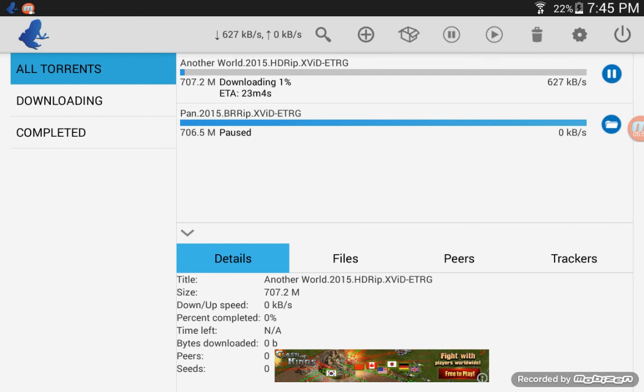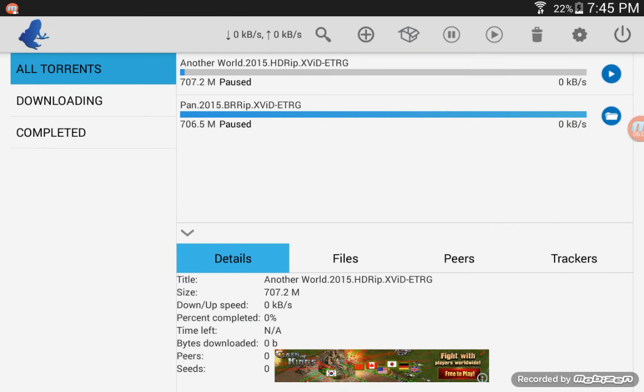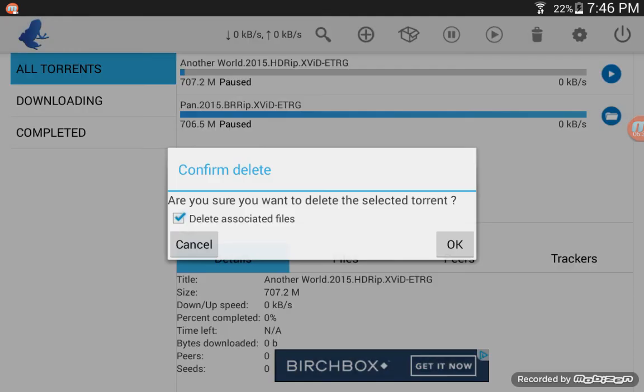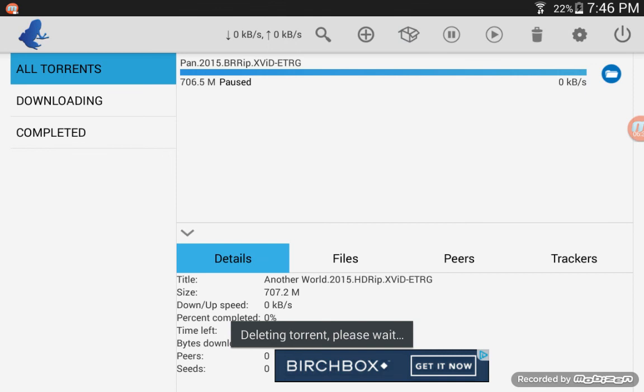As you can see beside downloading, it says 0% now. Once it hits 100%, it's going to stop downloading, and that downloading is going to turn into seeding. What you want to do when this happens is long press and pause it. The reason you do this is because once you start seeding the movie, that's how people get caught by the government and the FBI and all of these piracy laws. When you become a seeder, you have more of a chance to be caught by them, and your internet provider might send you a cease and desist letter in the mail telling you to stop downloading torrents. So just don't seed, basically.